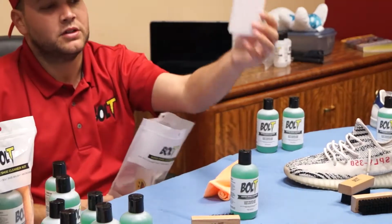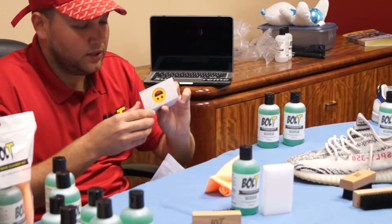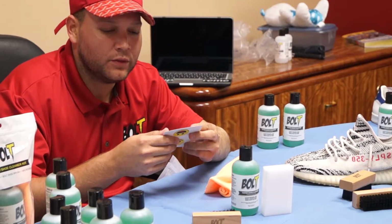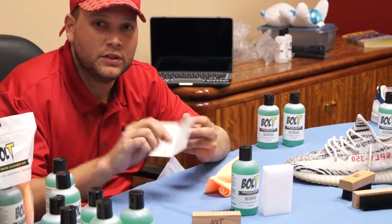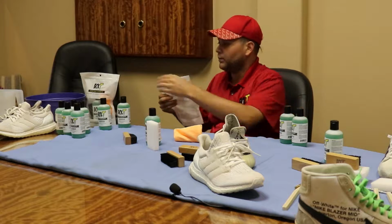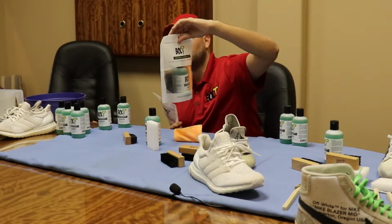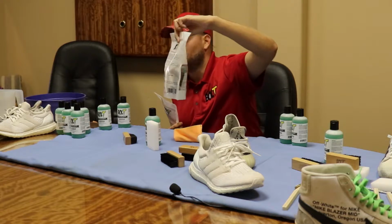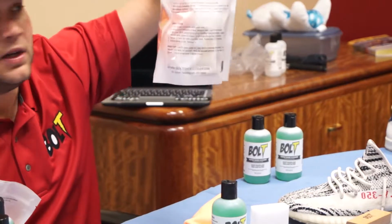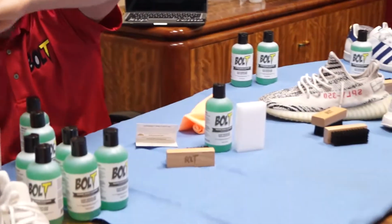We also put a magic eraser in there for you. And we also put a little card in there to let us know if you're happy with the cleaner and if you want to join the Insiders Club. It's going to tell you a little bit of info there. And on the back of the bag, it's going to tell you the directions and where it was made, because we are made in the USA. Your directions and the website will tell you what to do right here on the back.